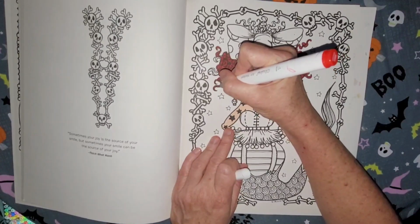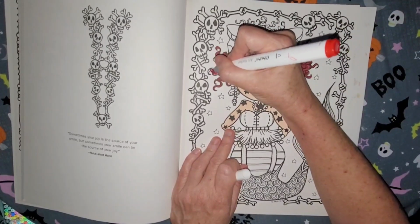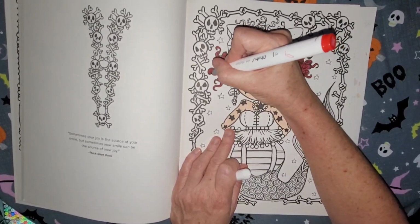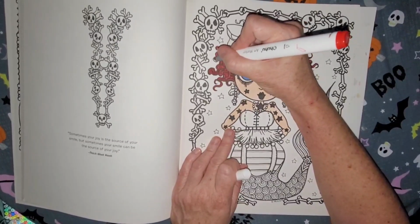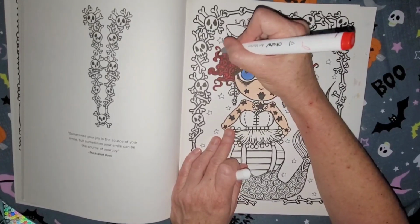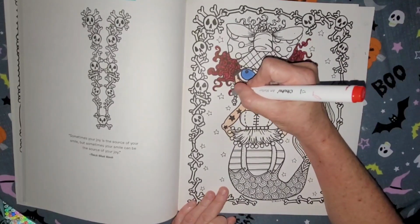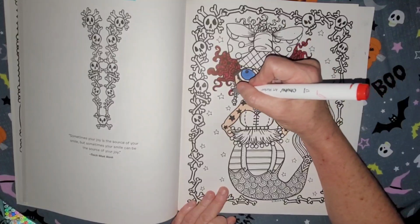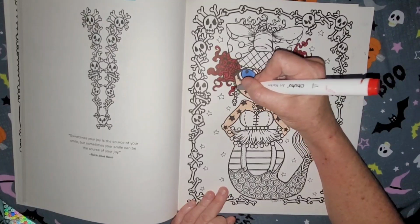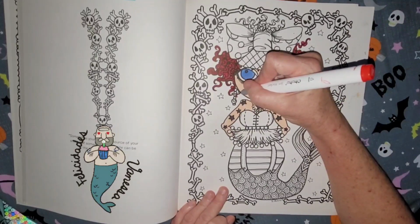Maybe so. I'm not sure. There's some, well, let's see. So these mermaids are pretty easy to color, it looks like. There's not a lot of detail in the picture. Yeah, I told Dwayne last night I'm going to color another mermaid on camera. Colored two, didn't I, with you guys on camera before this? Seemed like I did.